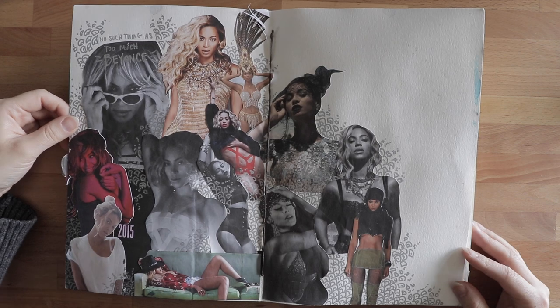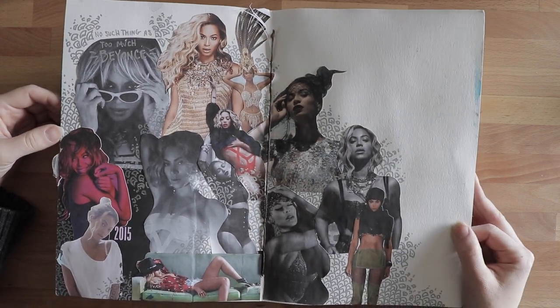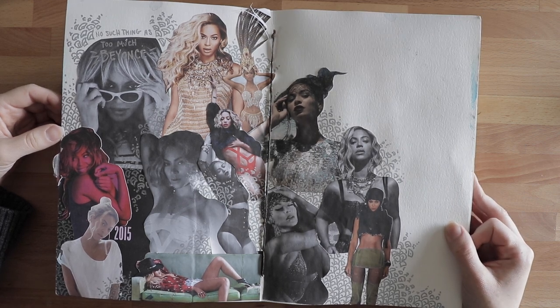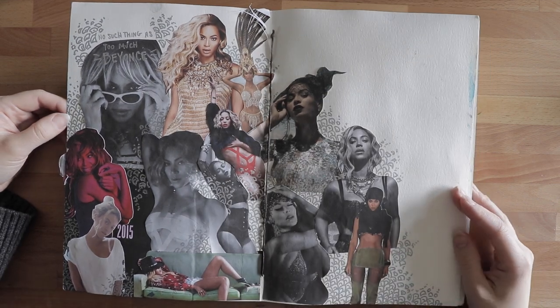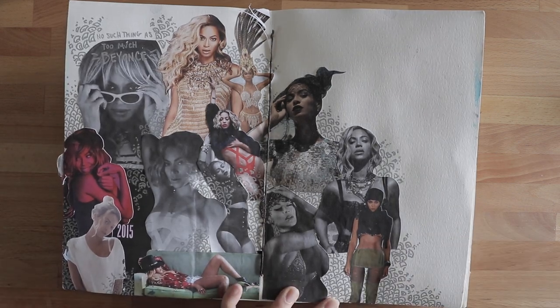And then hello, Beyonce. Nice to see you here. I bought the physical copy of her self-titled album, and it came with a booklet of photos and stuff, so I just cut them out and collaged it because that's what I thought multimedia was. I thought it was just collage.